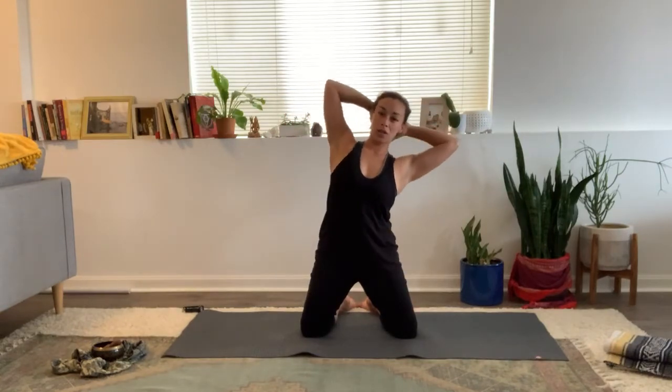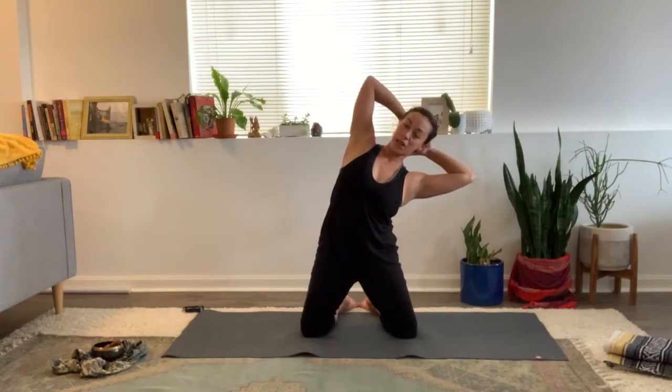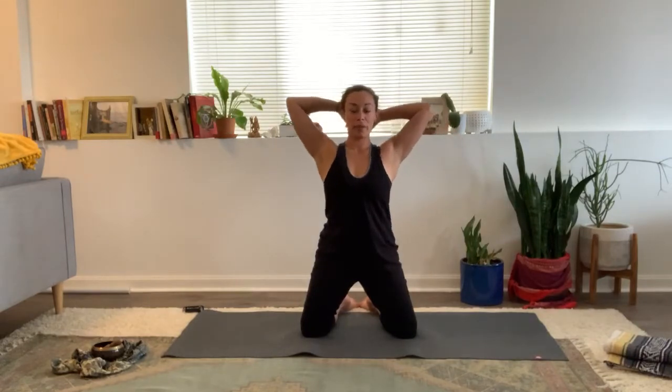And then take the hands behind the head now. Good. Feel lightly the light pressure of the head pressing against the palms, feeling the back of the neck nice and long. Good. Chin is slightly tucked. And then lower to the left side. And inhale, come on up.